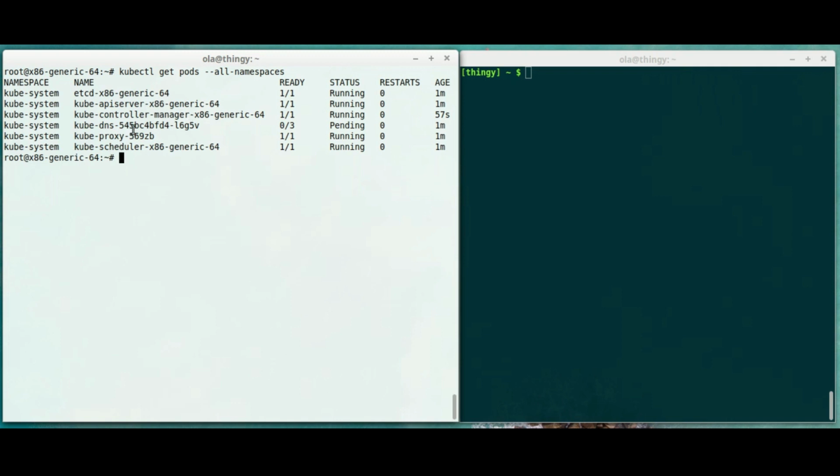We have DNS servers too, but they are not running yet because we haven't deployed any container network solution yet, and that's what we're going to do with Cilium. So these are still waiting for a network solution to be available. We have the Kube proxy and the Kube scheduler running. So these are all running in the kube-system namespace. We don't have any pods at all in our default namespace yet.